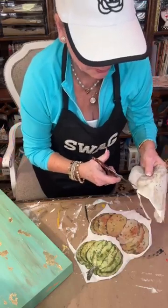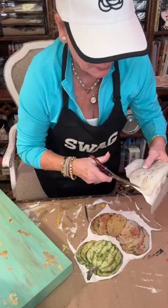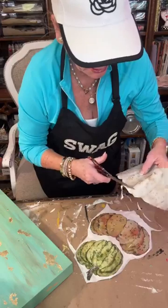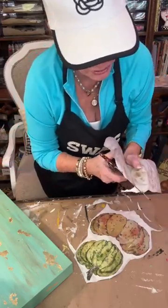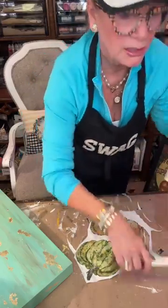And I'm going to use liquid patina to get this down. It's kind of an all-around product that you can use for a top coat. You can use it for decoupage. You can use it for sealing. You can use it for just about anything.